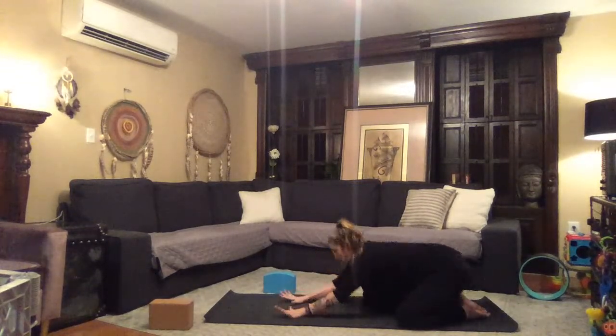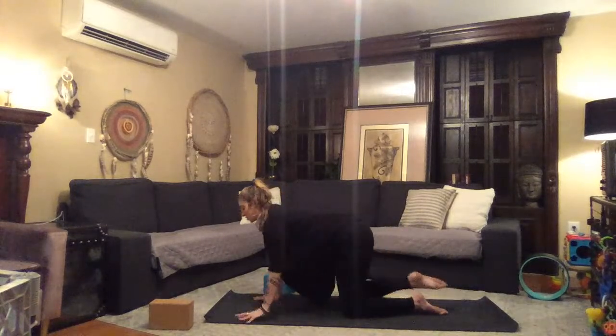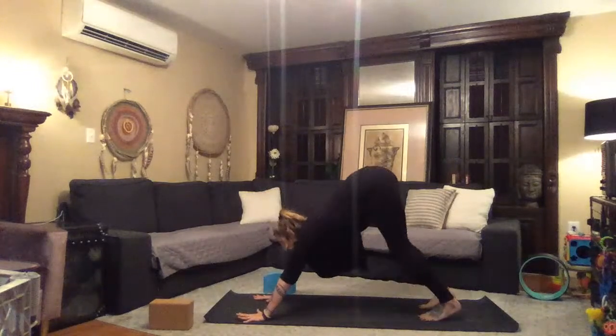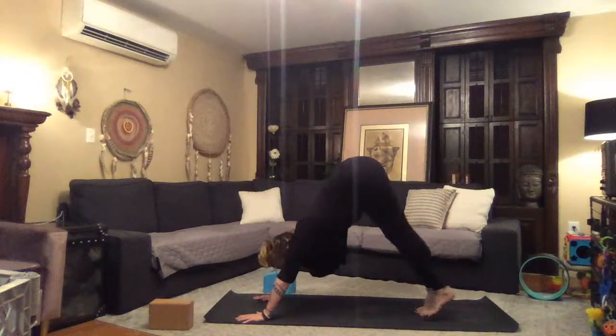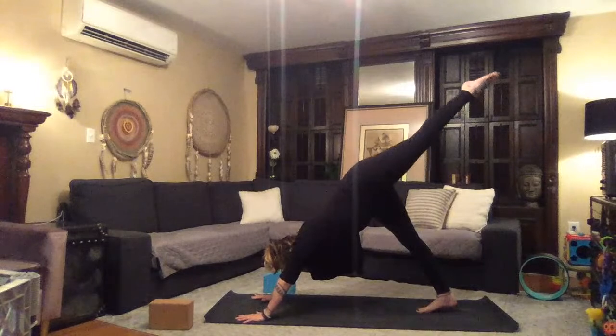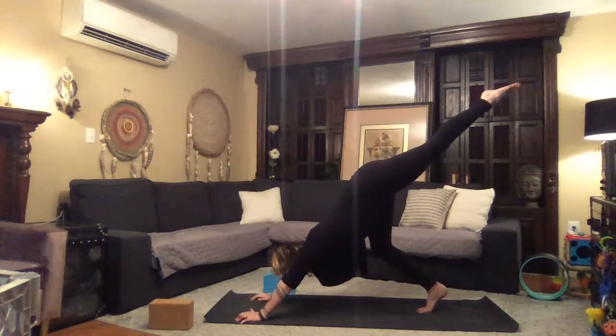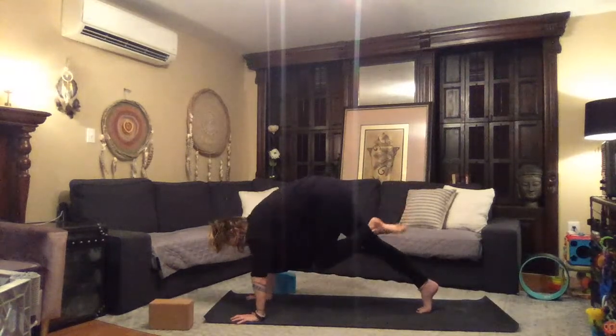Climb your way back up to all fours. Tuck your toes, lift your chest, inhale. Downward facing dog, exhale. Lift your right foot to the sky with your inhale. Can you lift up to the ball of your standing foot and bend that standing knee a little bit? Exhale your knee to your nose.